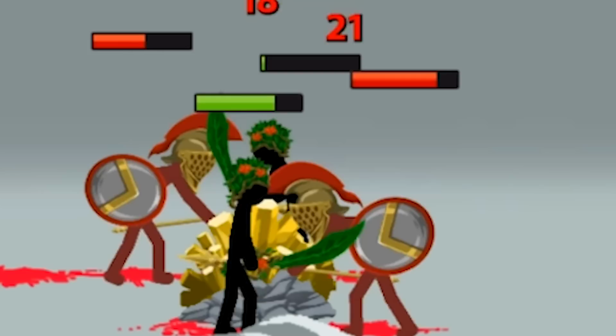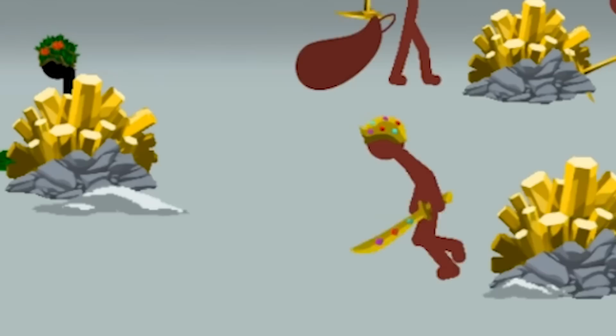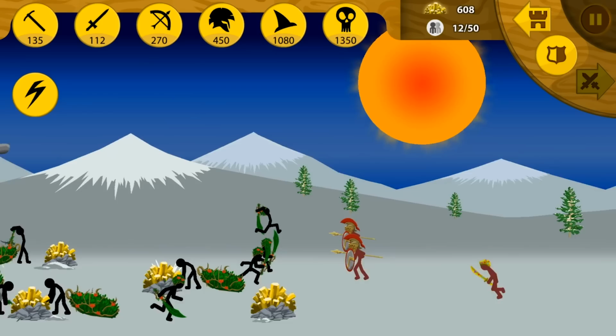All right, so we sent out a rush. We really didn't accomplish much right there, but don't worry. They've got Donald Trump here with jewels on his head and a few spear tins. Don't you think that haircut looks like Donald Trump's haircut? I don't know. To me, it does. All right, send the boys out. Try to fight outside of the lines, and look at how much money I have.